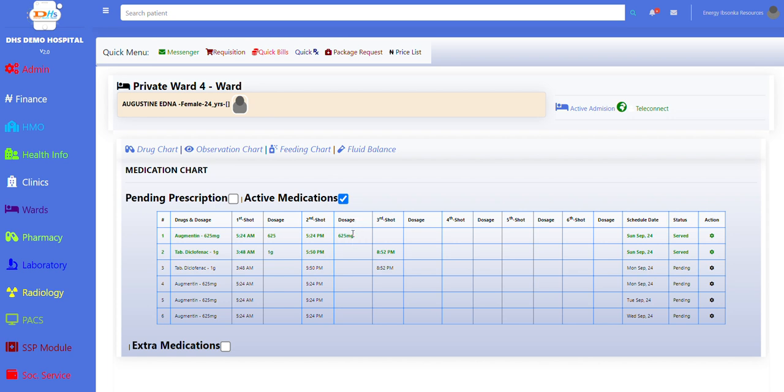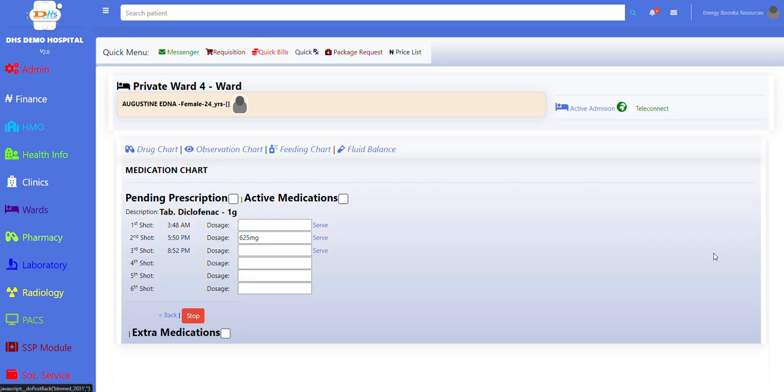So as I go back, as you can see right now, the second dose for the first drug shows under the dosage as 625 mg, but for the second drug, the dosage column is empty.